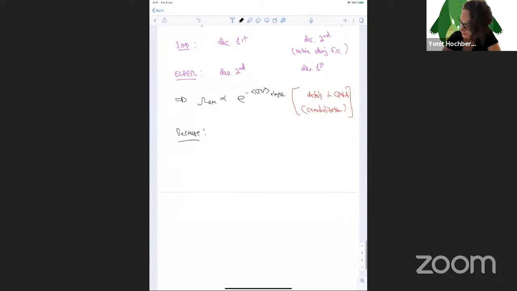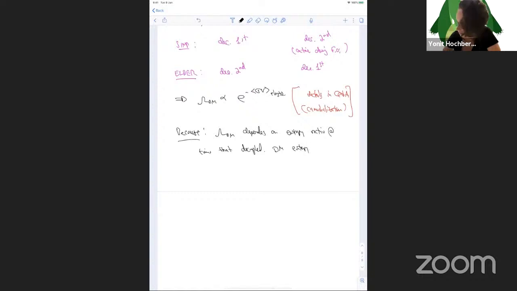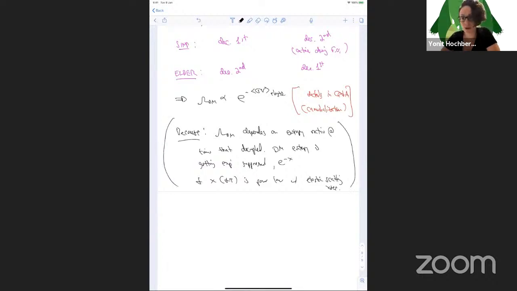So let me write this out here. The dark matter density, abundance, excuse me, depends on the entropy ratio at the time that it decoupled. And the dark matter entropy is getting exponentially suppressed. So you end up with something like e to the minus x, and you can work out that x, or T, their equivalent, is some power law that depends on the elastic scattering cross-section. Okay, so that's the gist of it, and we can work through the math together later today.